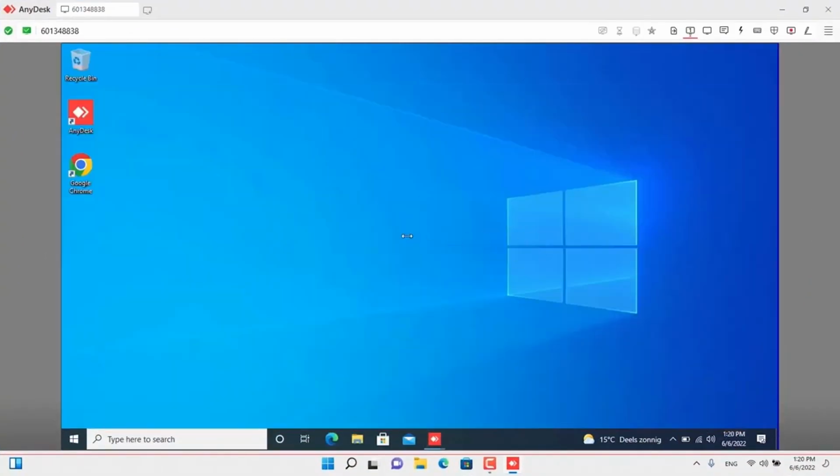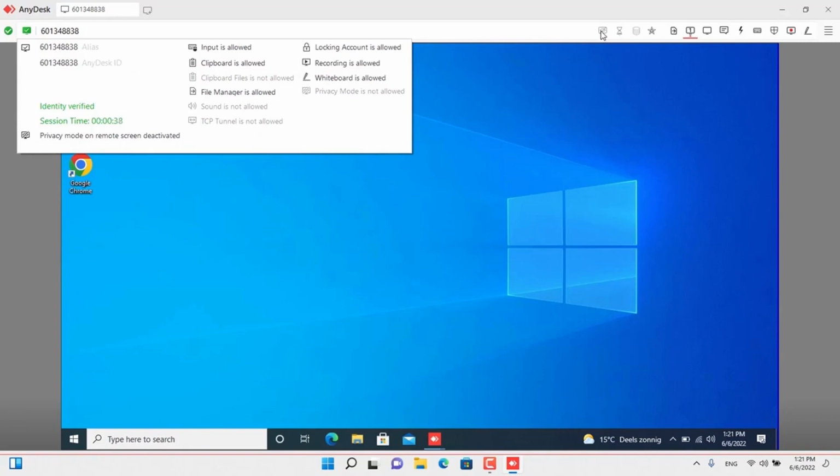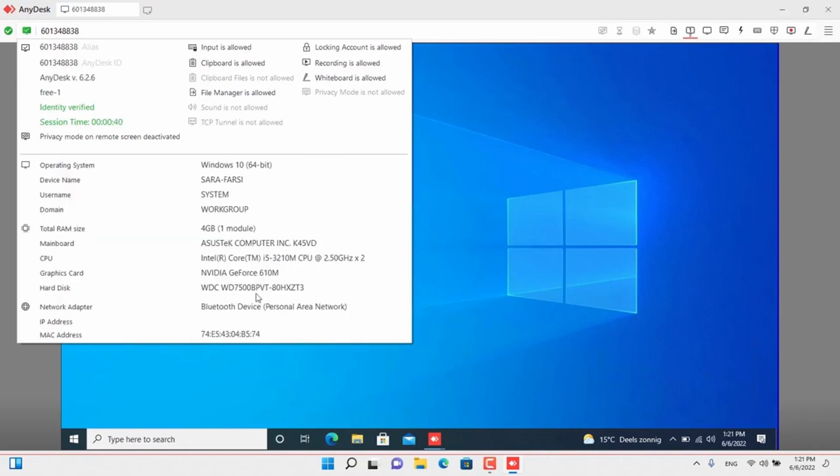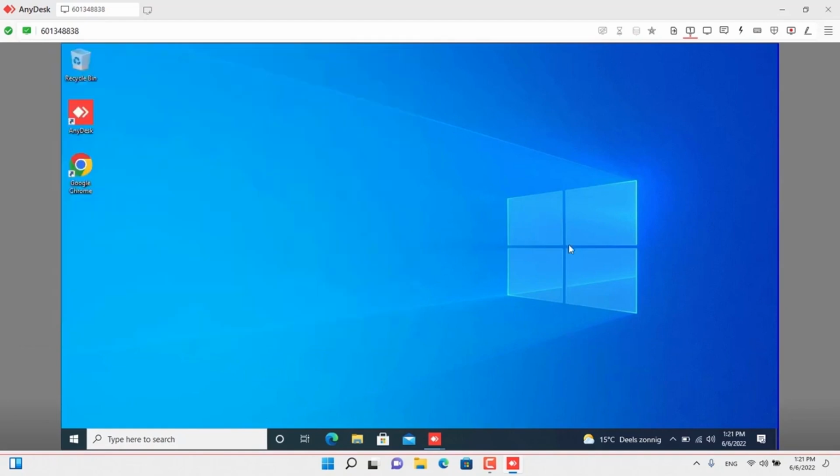Let's go over some of the features available in AnyDesk. One great thing is that instead of having to check the system's IP address or check the RAM by going through Windows, you can simply click this button and see all that data right away. For example, here, I can see the CPU, graphics card, and even their system's IP address all in one place. Just wait a moment for it to load, and then I can see all the data right here, along with other related details. Another feature here is the ability to view the system's disk activity directly from this section.